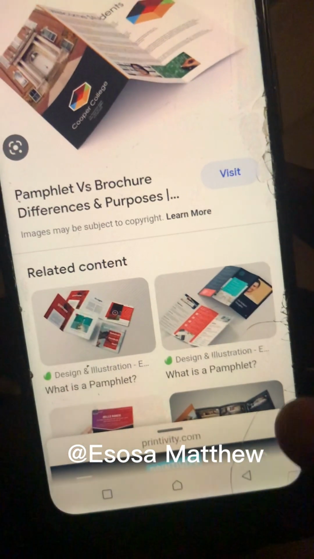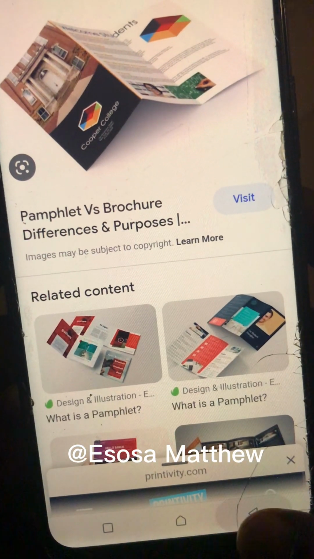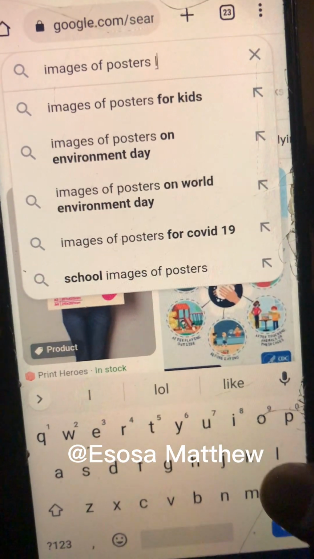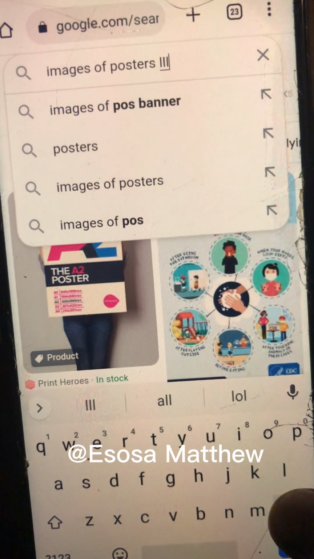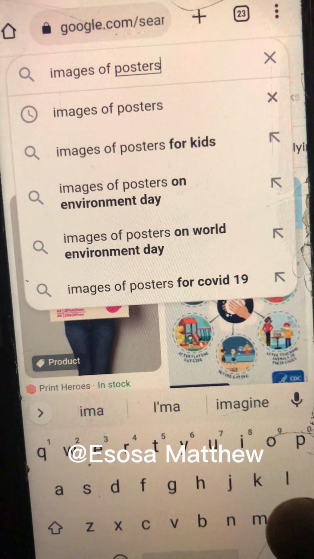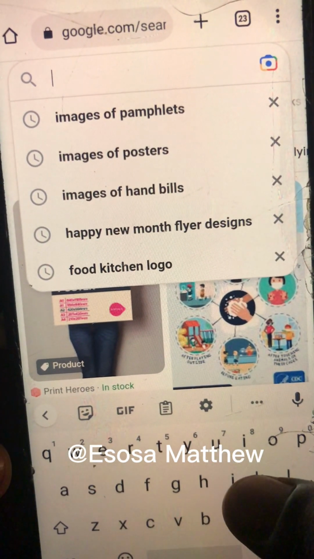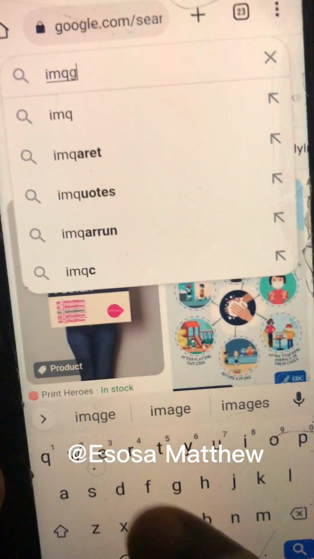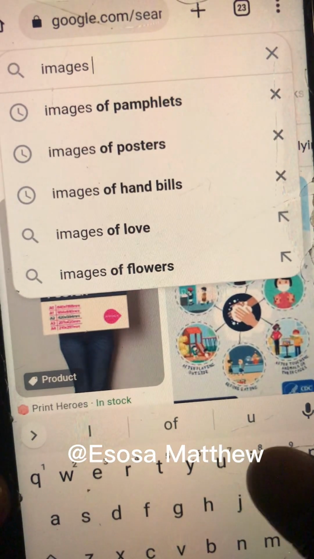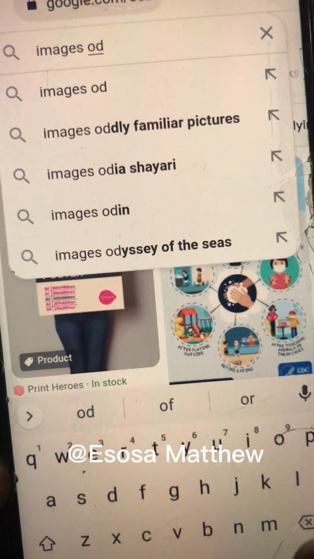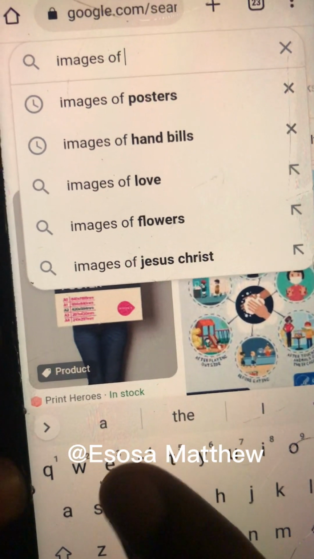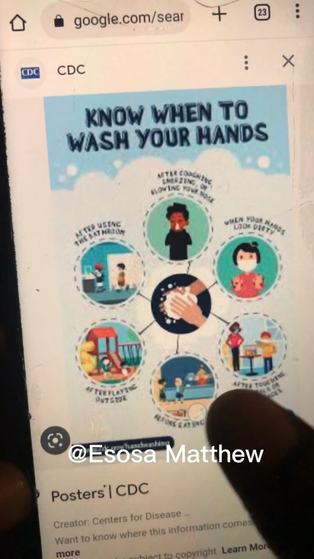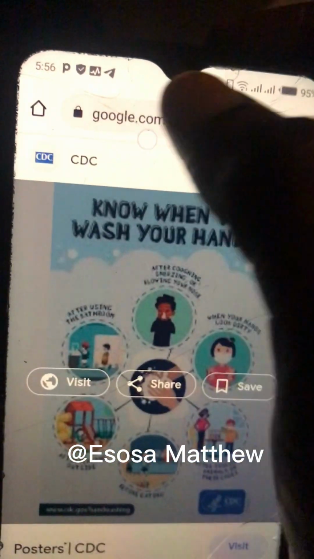Let me go back now and search for images of a digital flyer. I hope you can see the difference.